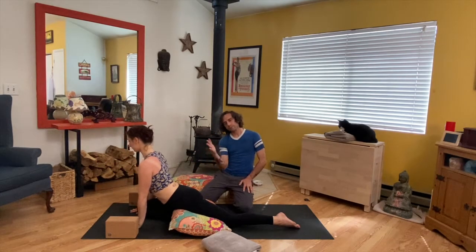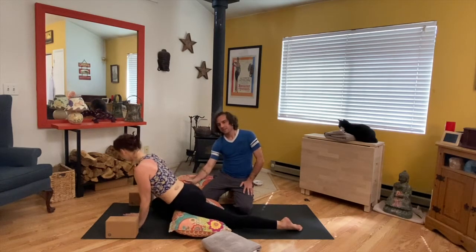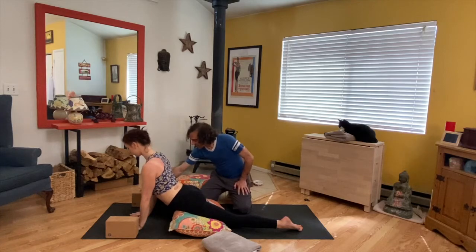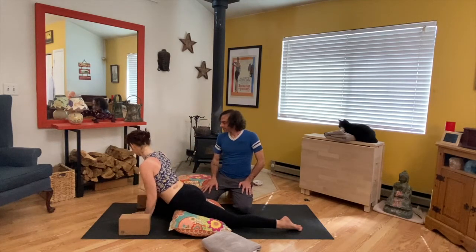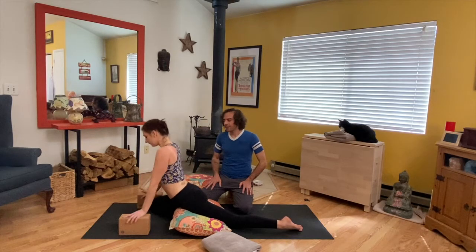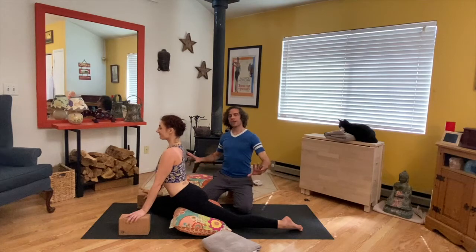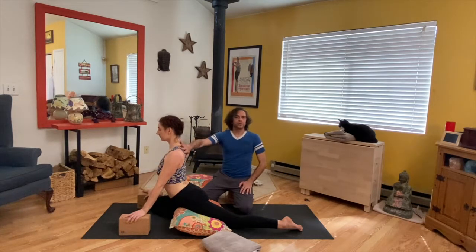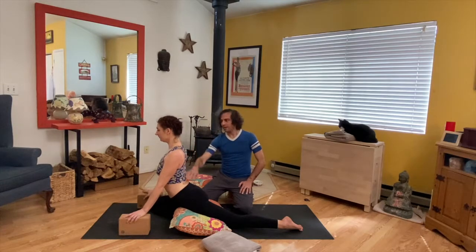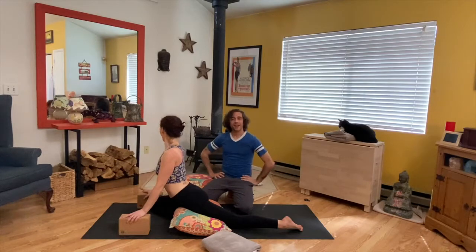So scoot your hips back as the right knee widens to the right slightly, just a bit outside of your hip. And then get your blocks pulled into position in line with that right knee. So hands to your blocks, lifting your torso up tall. So there's a little more strength in this pose as we have to engage the arms to keep us upright. The shoulders soften and sink away. The neck relaxes as the eyes gaze out to one point in the distance.